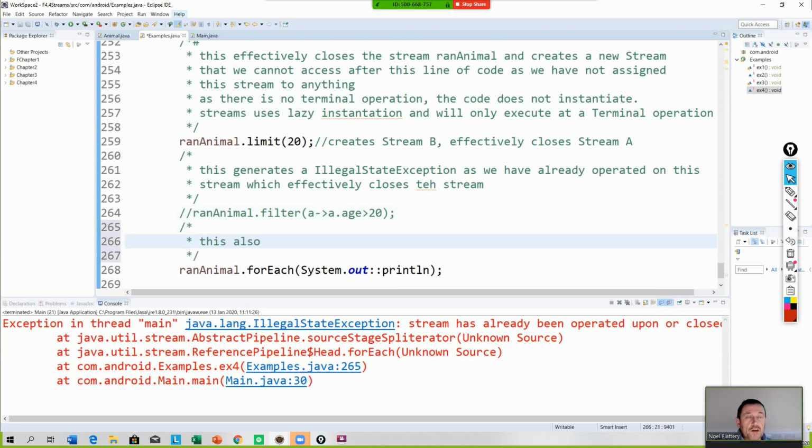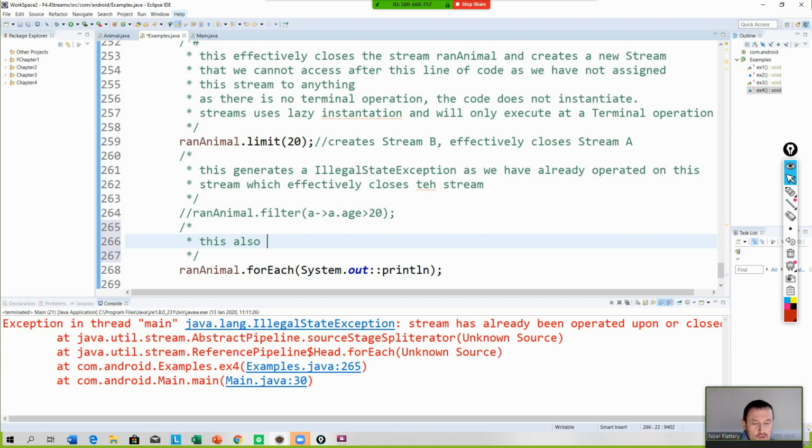A terminal operation's primary function is to execute the code. It also closes the stream. An intermediate operation doesn't execute the code, but it does close the stream. However, it produces a new stream from the old stream. So every time you use an intermediate operation, it's creating a new stream from the old stream. That means you can keep calling methods on it as long as it's on the same line. If you put it on different lines, you're going to get this error. That's why streams are usually written in one line.